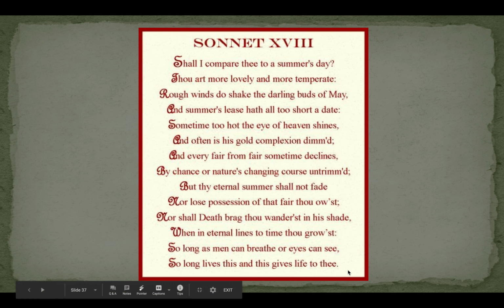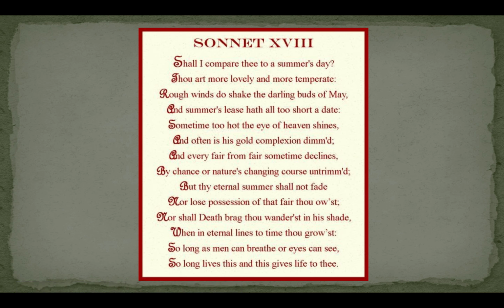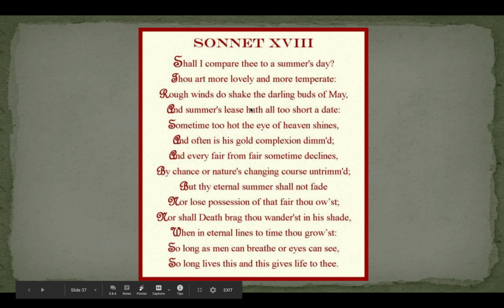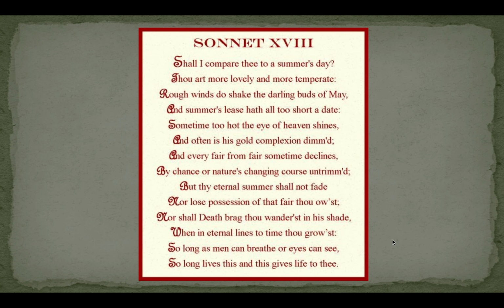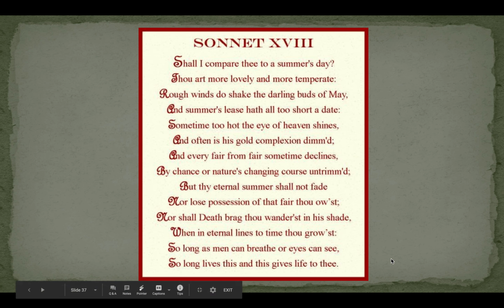And the point, as we've talked about, there are lots of possibilities, but we've talked about how those last two lines really make it seem like this poem is about poetry, and this is about how poetry can make things last longer, because even someone beautiful, their beauty will go away. Everyone dies. Everyone has bad things happen to them. And it's through poetry that things can stay the same.